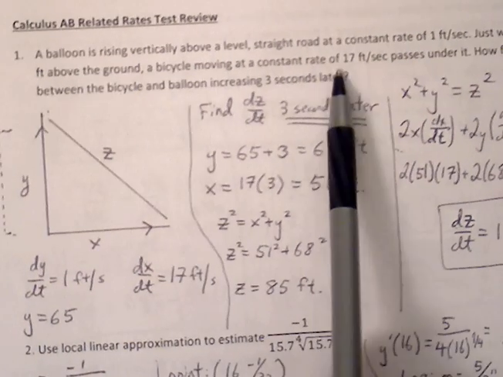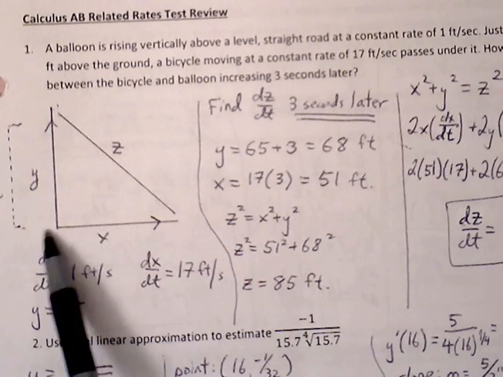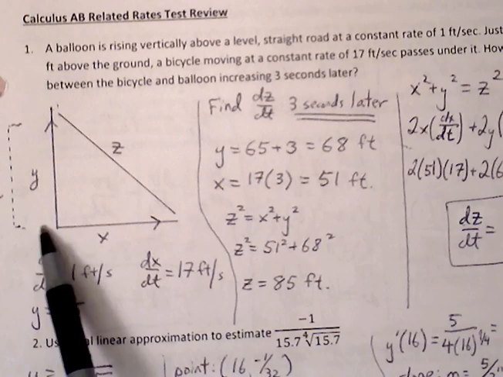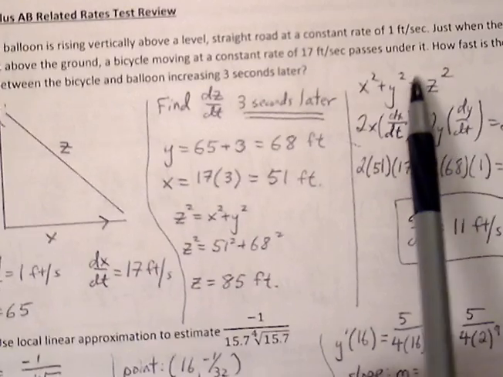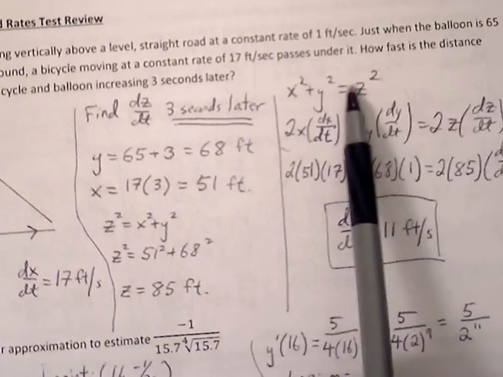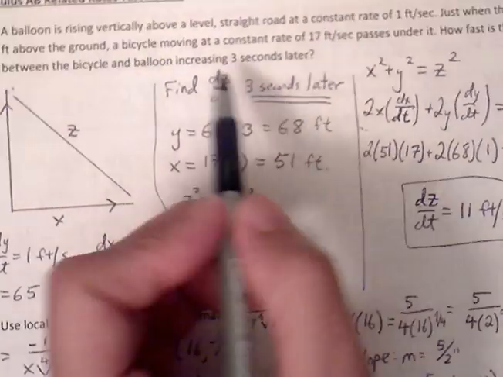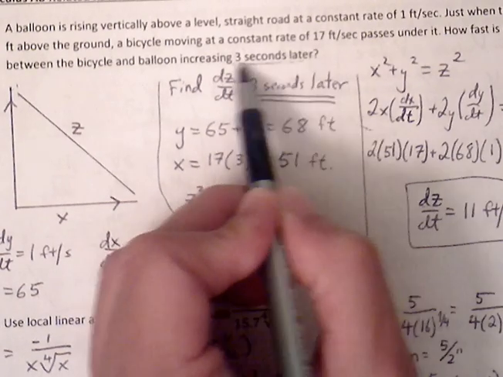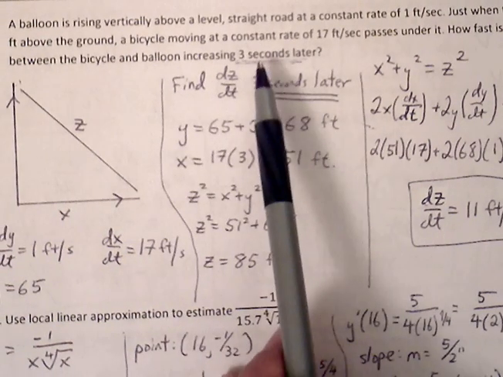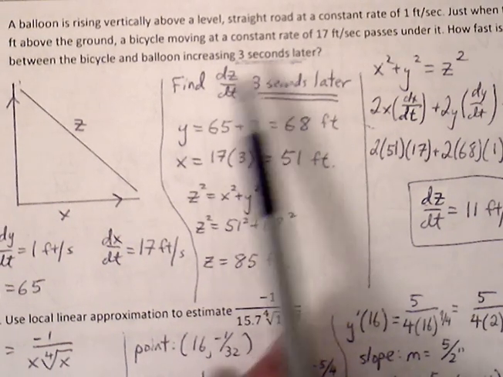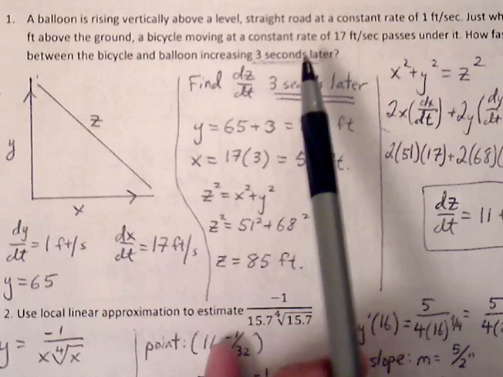The balloon is here when the bike passes under directly beneath the balloon. How fast is the distance between the bicycle and the balloon increasing three seconds later? This is the thing that we have to be careful about is this three seconds later, because three seconds later is the reason why we can create a triangle.